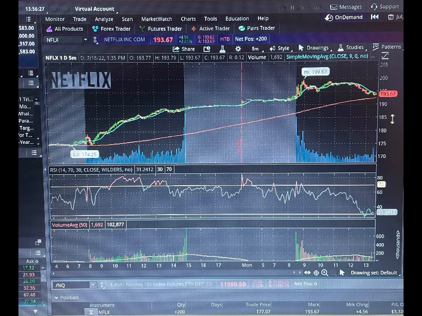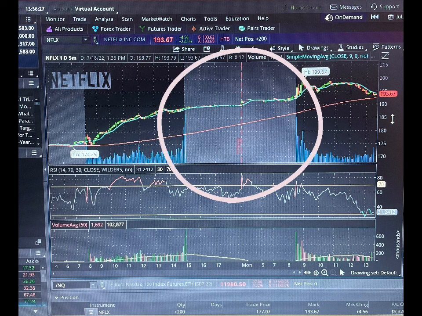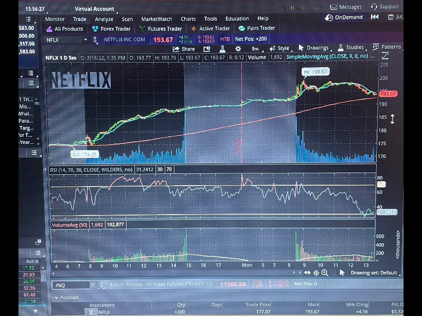So I've talked about entering this trade, but what about exiting this trade? So right down here is where I entered this trade. Market open on the 15th. So then this gray area right here is whenever the market was closed during the weekend. So then over here is where the market had opened back up after the weekend.